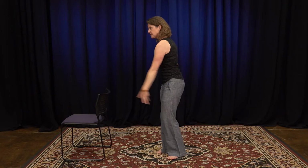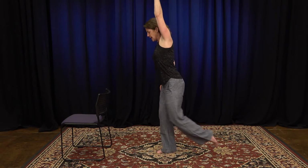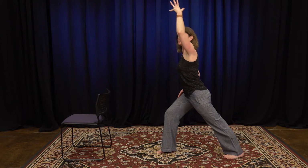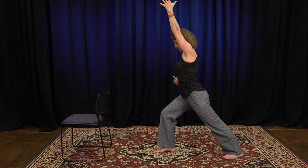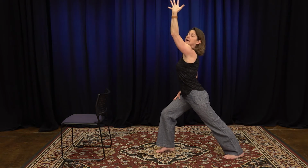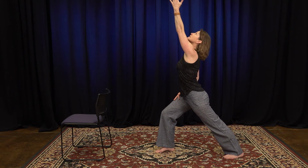And then we're gonna add the leg and foot movement, get a little calf stretch, and hold it for a couple of breaths on each side. So I'm gonna reach my left arm forward enough and take your left foot back. So same arm, same leg. You bend forward into your front knee, lift your chest a little here, and if it feels good in your neck, go ahead and look up at that hand.